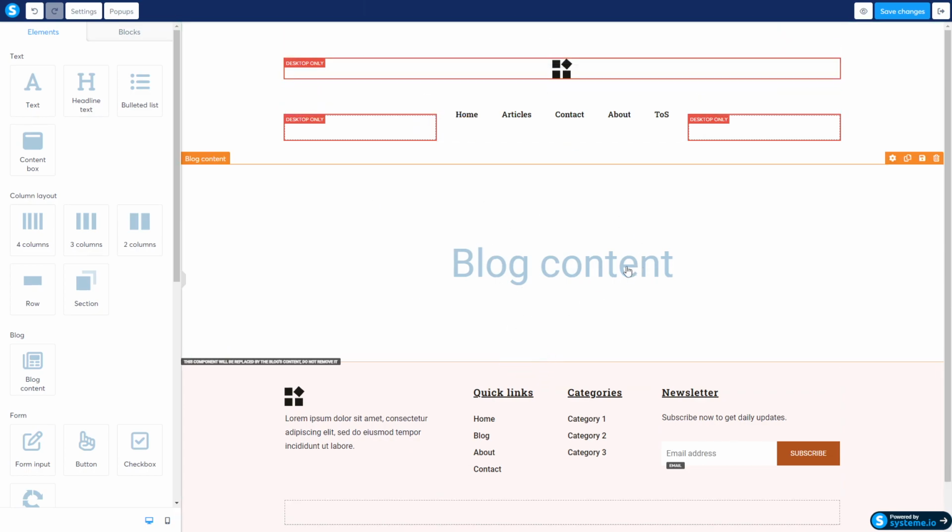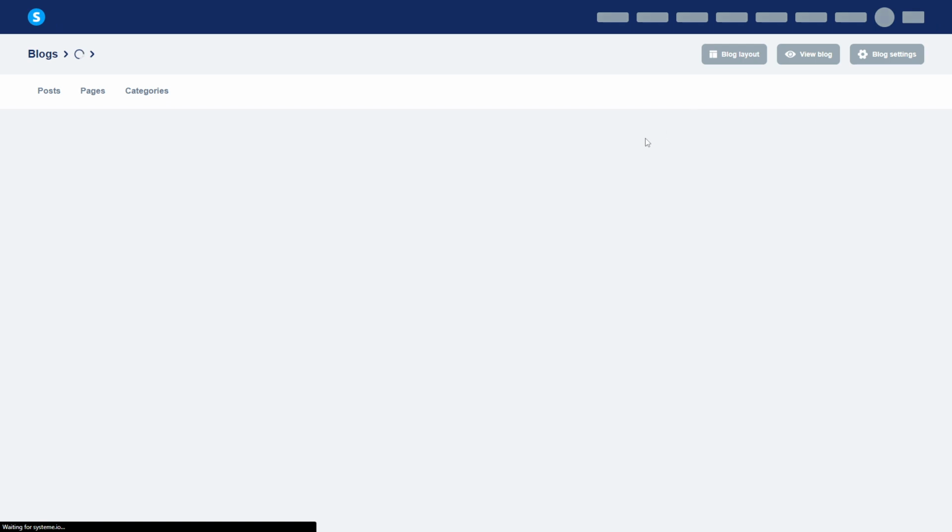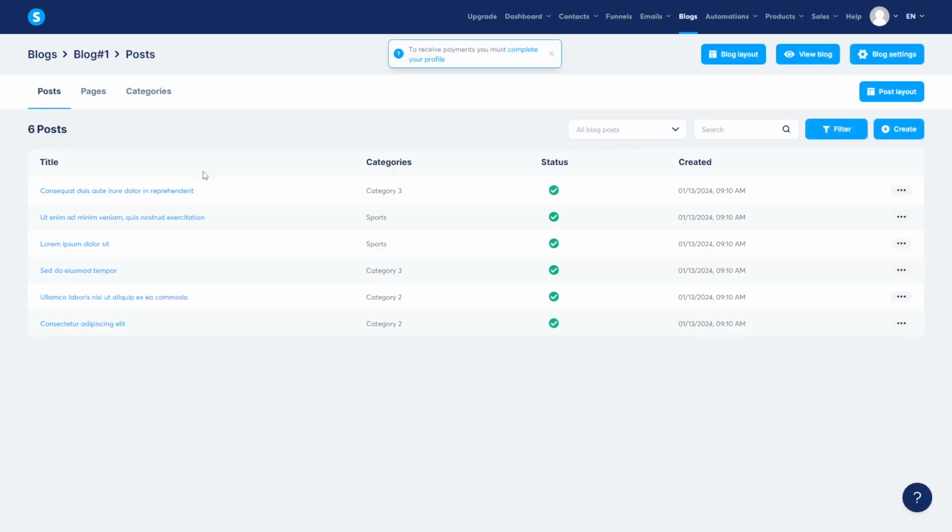And this is blog content. I wouldn't change this because that's the kind of website content, and that is different on every page. You have a different website content on terms of service than you have on your homepage, than you have on your contact us page. So don't change anything about this. So I'll save the changes and I'll go back now.